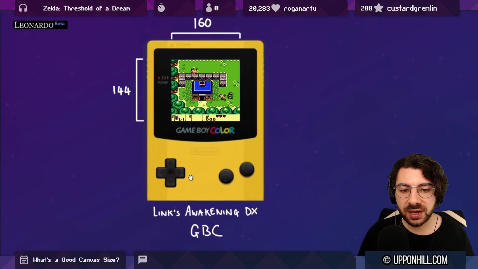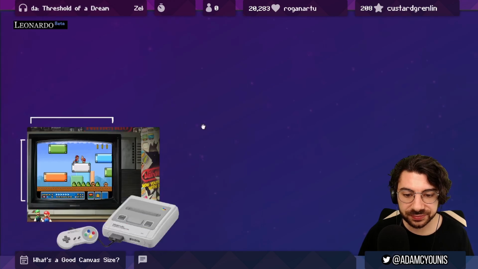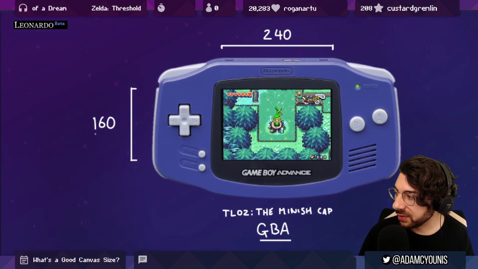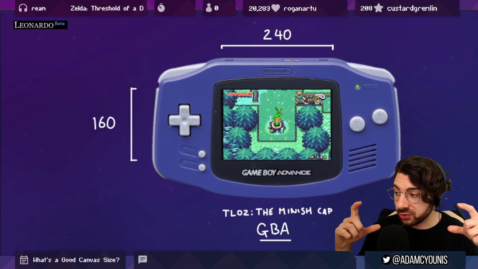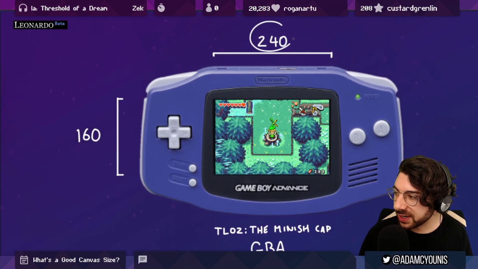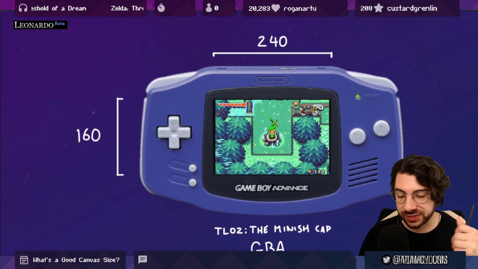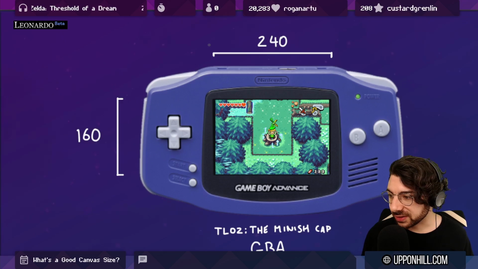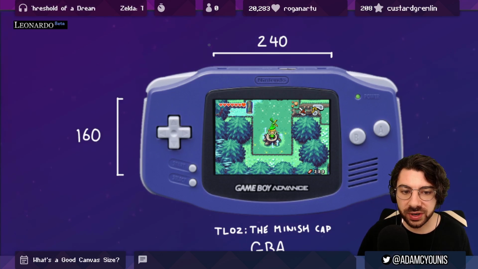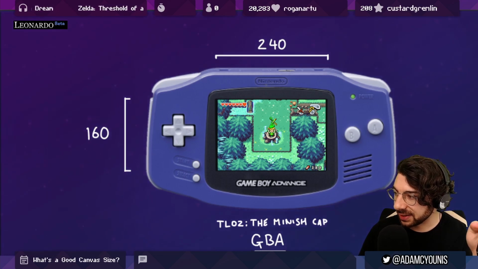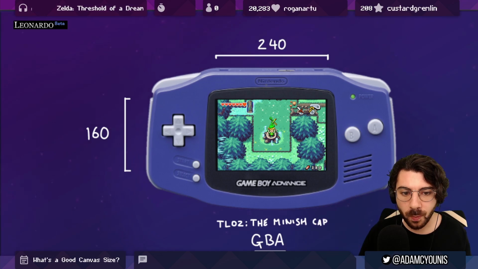From here, I would take a look at the Game Boy Advance. The Game Boy Advance has 240 by 160, which is kind of heading towards widescreen, right? The aspect ratio is getting there. And these numbers look like they might scale quite nicely up to our resolution of 1080p. So you're probably going to do one of two things, right? If we're going down this road, you want to get to 1080p and you want to start at a resolution that looks like something that you played on a retro console.